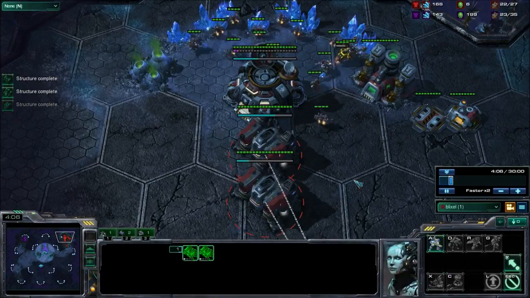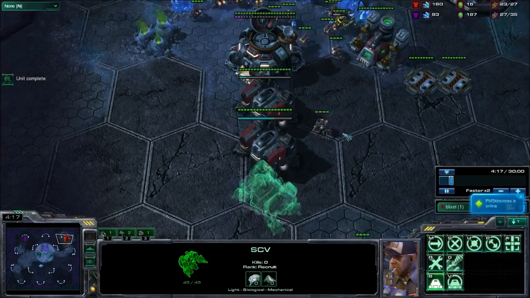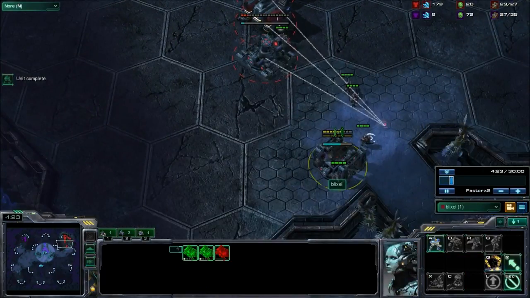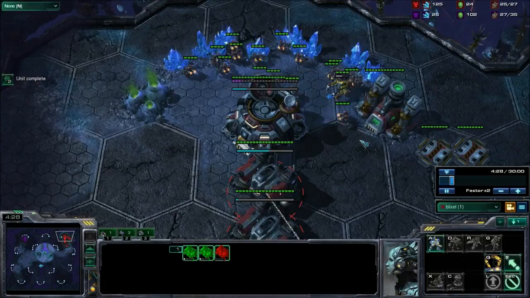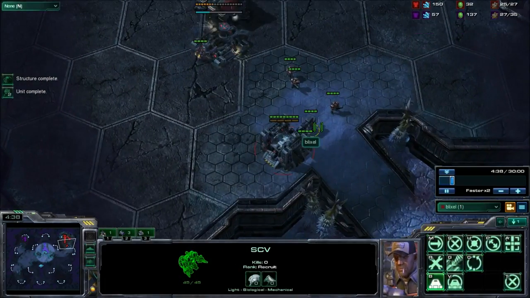So now I'm wanting to go ahead and get a little bit of gas, because I do want to get a tech lab and a reactor at some point. And I should say too that my macro in this game really isn't that good, because I'm building out of order, out of my normal order.